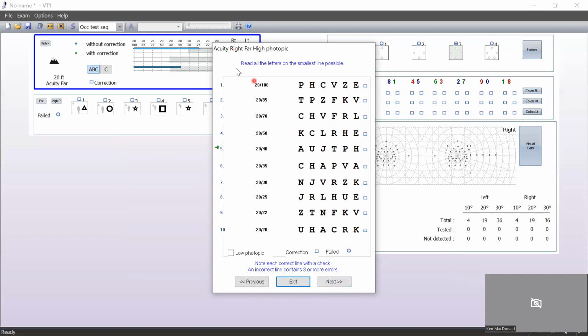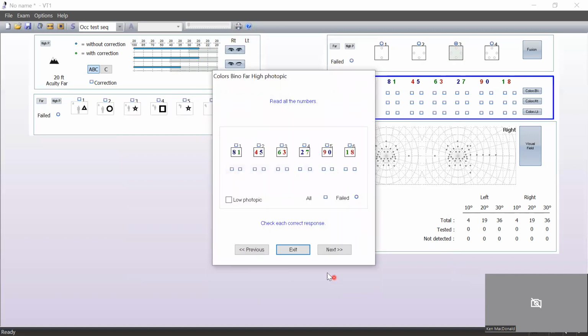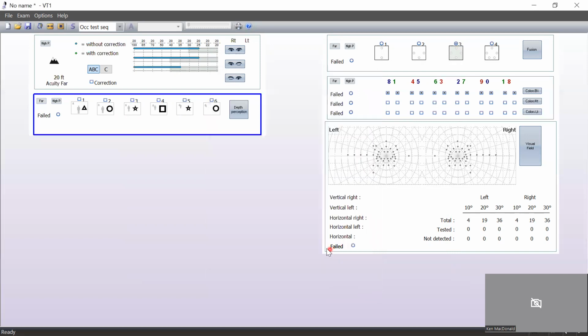Next, with their other eye, so this is with the right eye. Same thing, maybe they're able to read really well with it. Next, this is the color blindness test, so if they're able to read all these numbers when they look into the machine, then they pass. So let me just stop this now. If we were to print a report and finish all the tests, it would show pass. And you would see that these are all into the pass gray part for your company. You can also click if they're using correction, if someone's wearing glasses or not as well.